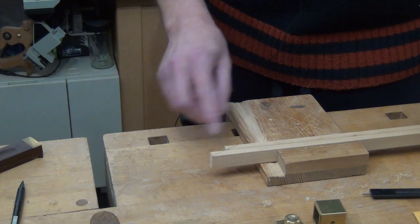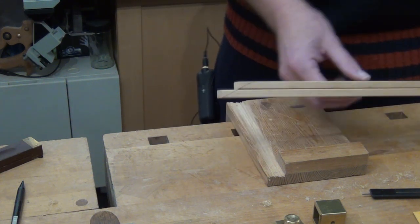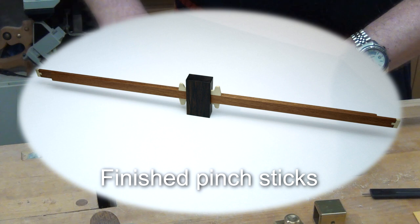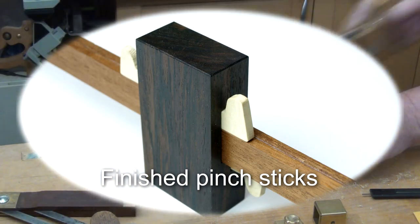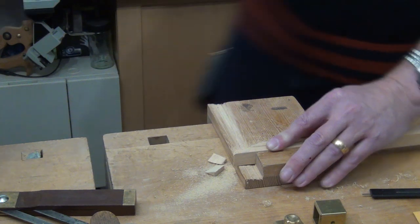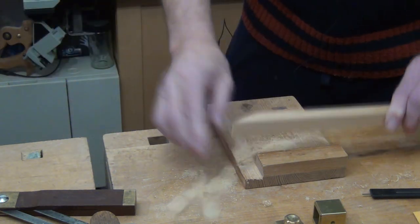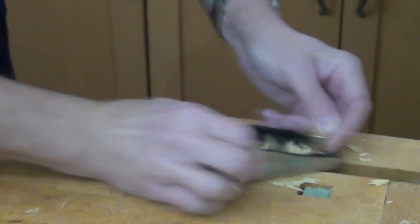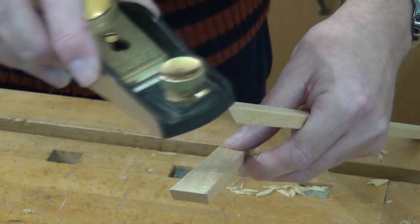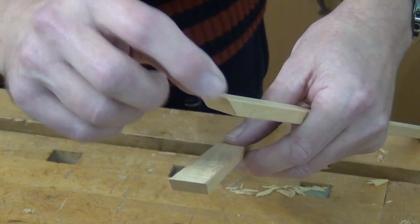So I'm just marking out to taper off the ends. Take the majority off with a saw. Now I'll clamp that up in the vise and I can plane it nice and square. Now these tips are going to be very delicate, so what I'm going to do is just put a very slight back bevel on there, just with the plane like so. That'll just stop the ends from fraying.